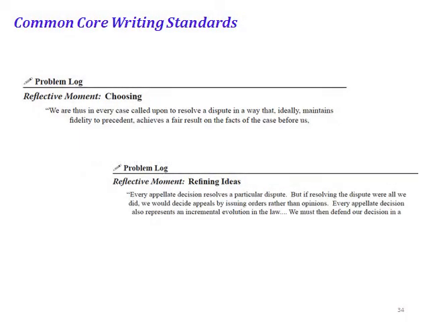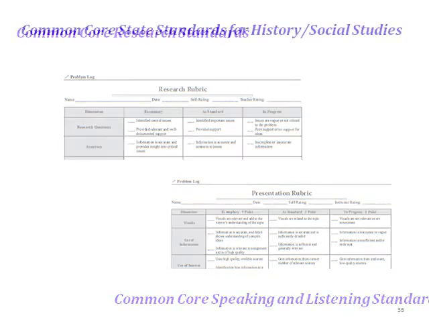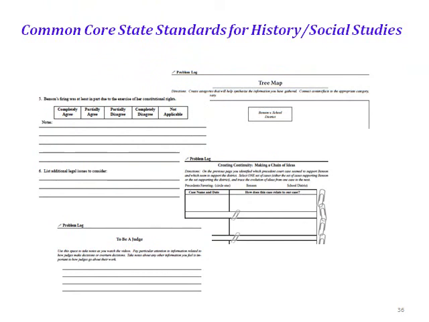A variety of assessments are included in the unit. Most assessments are also compiled in the student problem log. Special attention was paid to incorporate exercises that were relevant to the problem and yet still met new Common Core requirements. For instance, they're asked to reflect on what it's like to be a judge by responding to the writings of an actual justice. Rubrics set expectations for research and for oral presentation. And students engage in critical thinking throughout the unit.